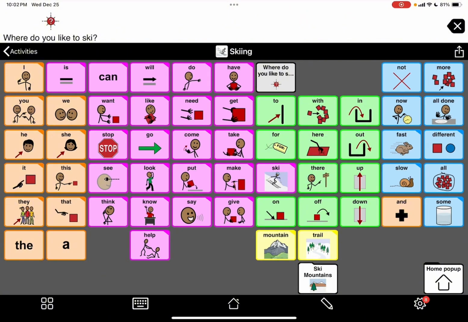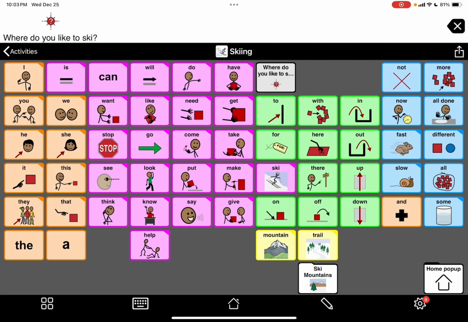This is just an example of how to use a template and how templates can be very helpful. If you hit no template and you just add buttons, you have to add everything in that you want to have in that folder. So every verb, every pronoun, whatever.